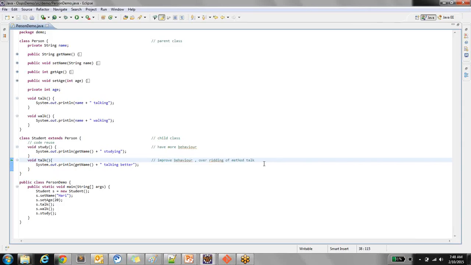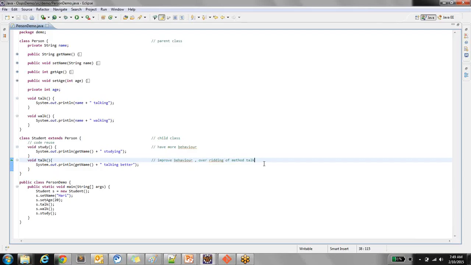What does that simply mean? You have inherited a behavior, but you are modifying the functionality. You are changing the functionality because you want to have a better implementation in your subclass. So these are the three major benefits of using inheritance in your application development in using object-oriented programming strategies.